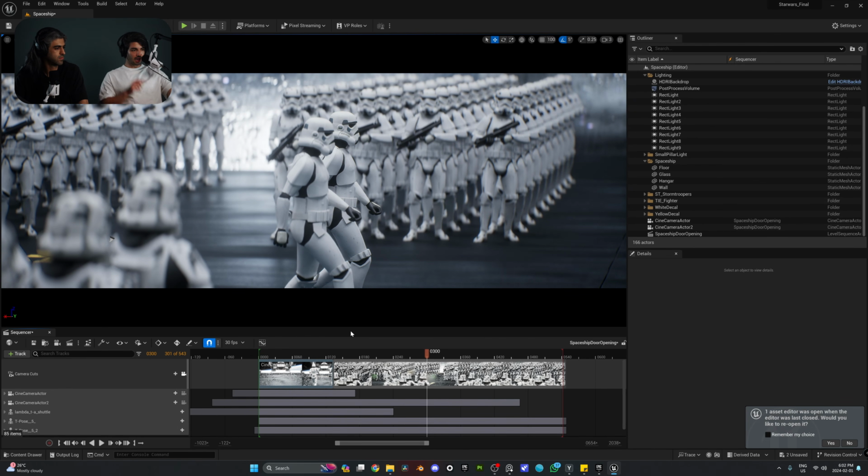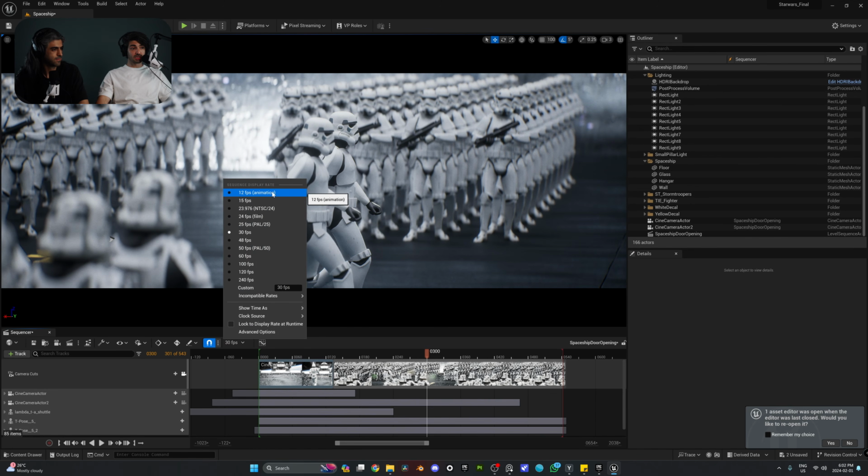One final thing I'd like to mention here before we go to actually rendering. Right now we're rendering at 30 frames per second. You can change this again in the render settings, but for you to understand, it's all the way up here. You have options for all of these different frame rates. You've got 12 FPS all the way up to 240, or your own custom FPS.